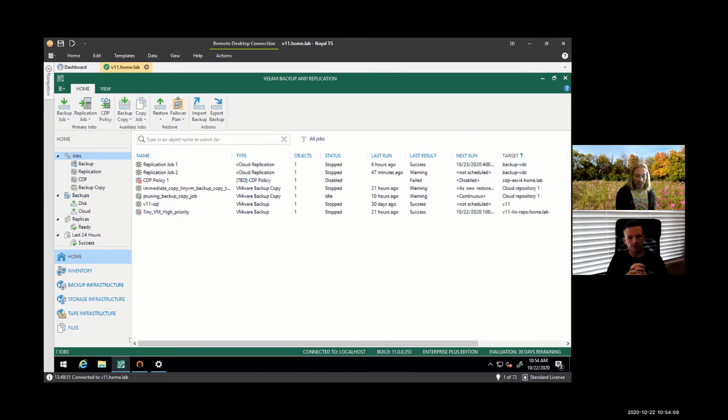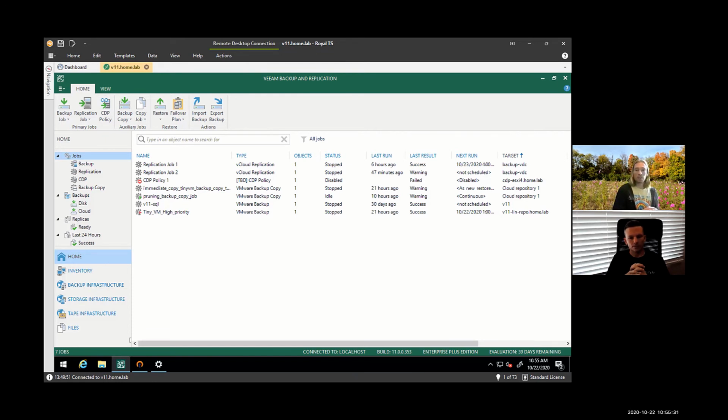Yeah, luckily the VCD requirements are pretty straightforward. It's essentially what we've had in the past in terms of supported versions. So, I mean, I wouldn't suggest anyone pre 9.5. Hopefully, there's not too many folks out there trying to leverage this. You want to still be on a somewhat modern version of VCD, but the requirements are quite straightforward. So let's just walk through what I have set up, and that will help illustrate what those requirements are.